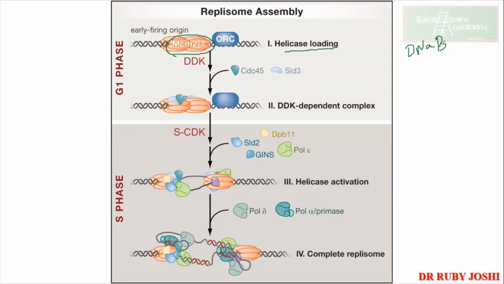Now, what is MCM2-7? Yes. MCM2-7 is written, so they are multiple, right? 2 to 7 of them. Yes. You can see the figure also, no? So many multiple complexes are there. It is not 27, it is 2 to 7, there are many. Okay, yeah. Now, what does MCM stand for? Yes, it is the mini chromosome maintenance. Mini chromosome maintenance, meaning it is doing the maintenance work.